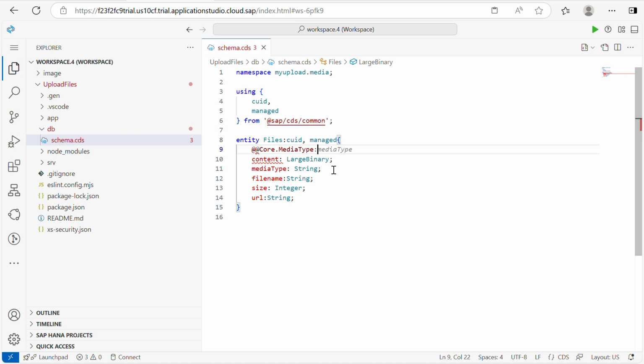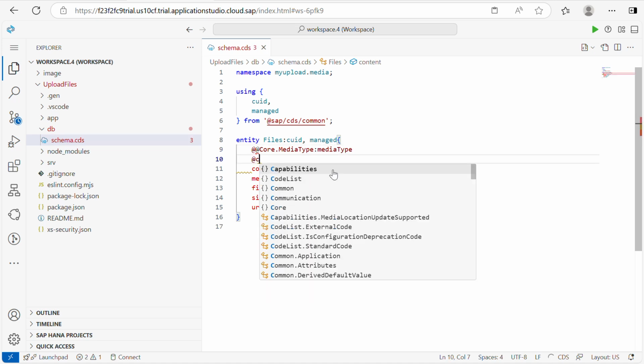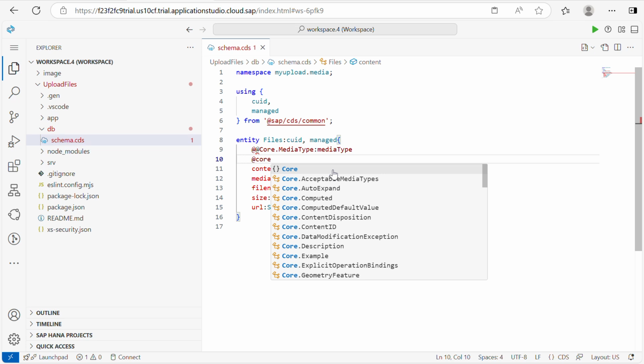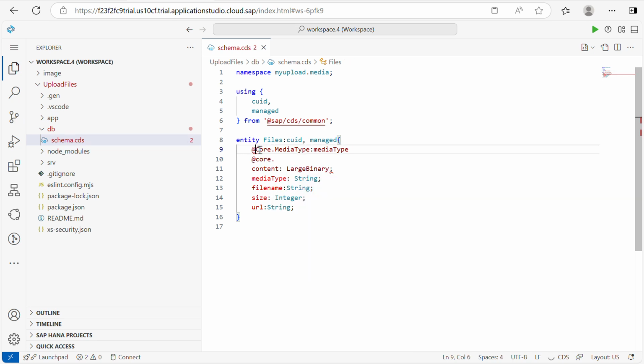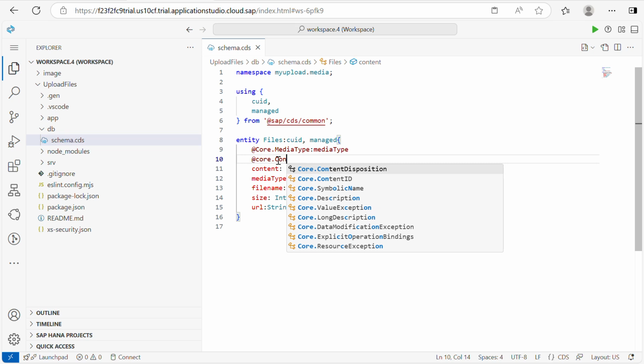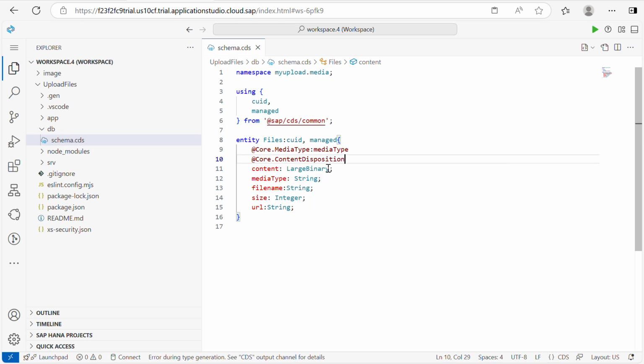Then @Core.ContentDisposition.Filename, it will hold the file name.